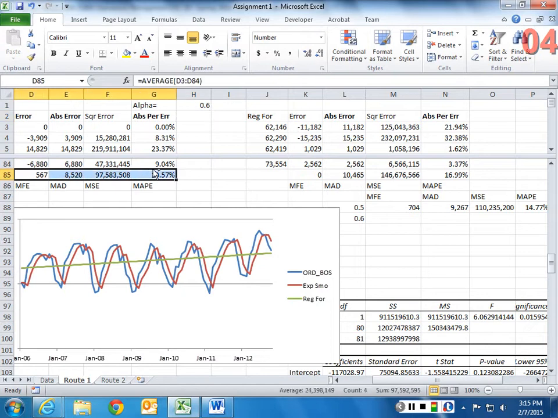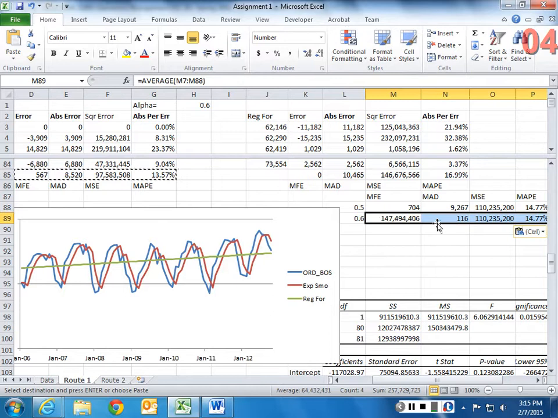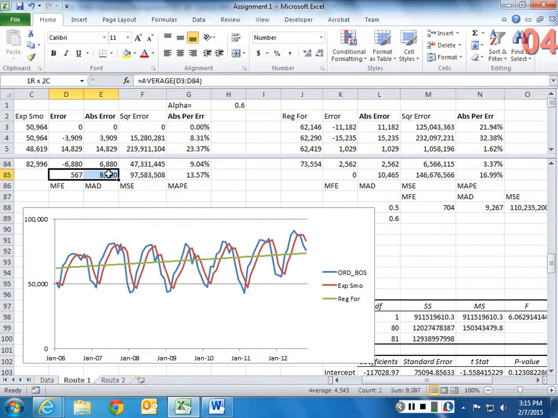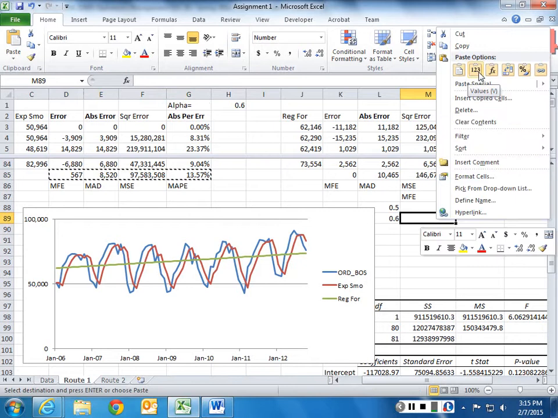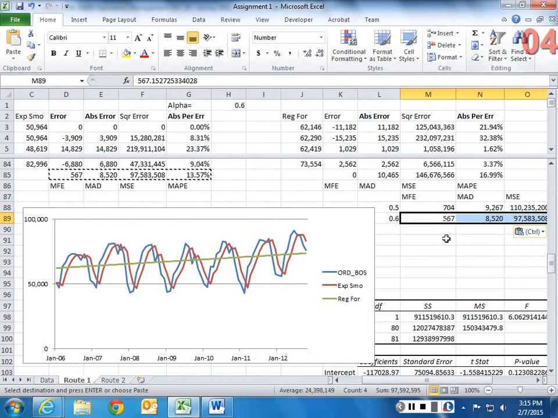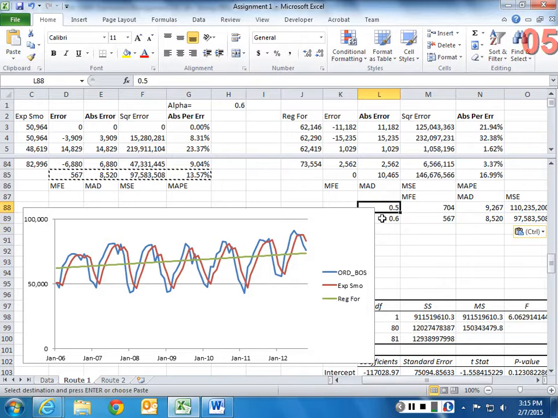Let me copy them. Control C, Control V. Obviously I've copied the wrong thing. So I come here, copy, right click, values. Okay, and so what has happened? As I went from 0.5 to 0.6, my mean forecast error, which is the bias, has gone down.